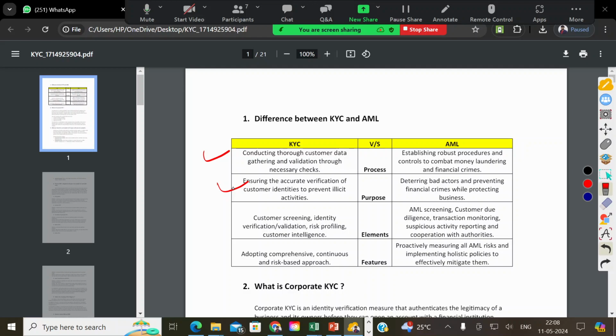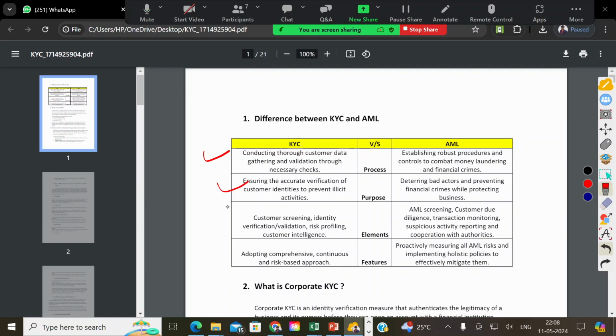Because in a bank accounting system or in a wealth management system, you can activate accounts of any users. An IT person can activate accounts of any users without any documents. All right. But if they do it, then ultimately it will cost us. And that's why we should ensure that we have received the documents and everything in place, so that we can cross verify, check, and then we can activate the accounts.